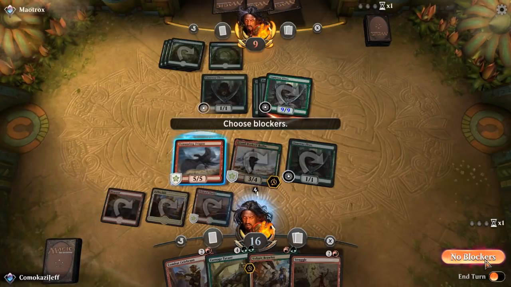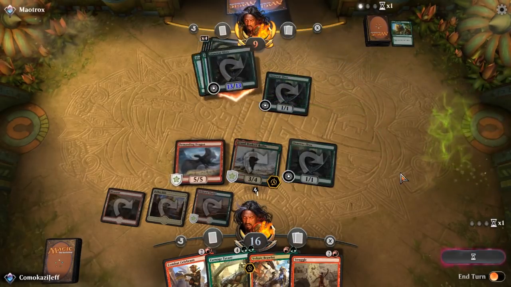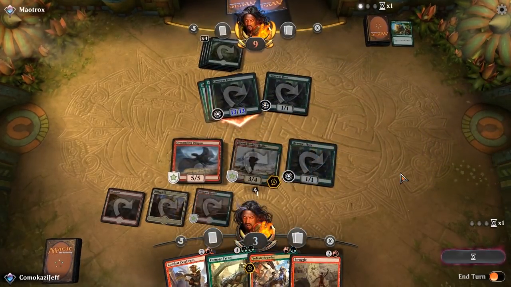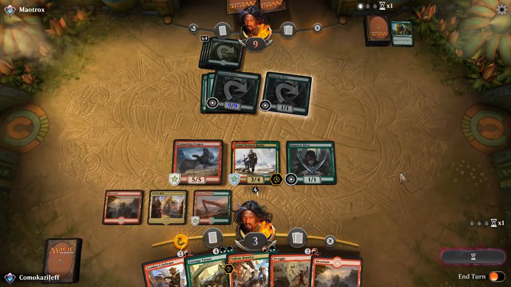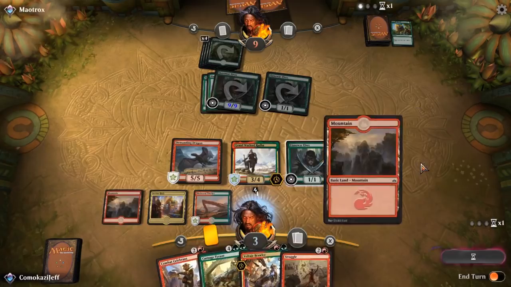So we're going to say no blockers. They may be able to pump them up even more. But... Alright, so they get trample. Titanic Growth, goes down to 3. And so we're in pretty bad... I mean, that is definitely bad. We're going to play Mountain.